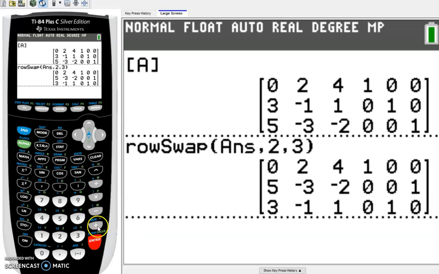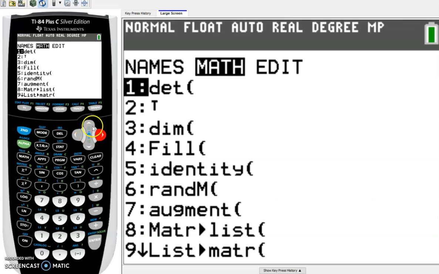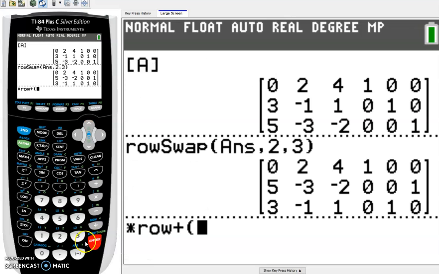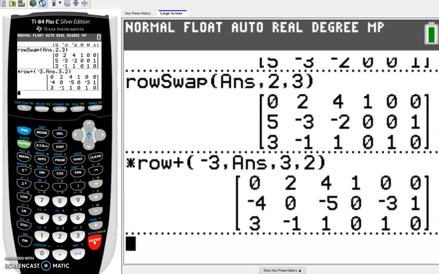Okay, and taking a look at our new matrix, I'm going to try to get the middle -3 into a 1, because that looks easiest to me. So I'm going to go back into matrix, go over to math, and in order to do that, I'm going to have to multiply the third row by -3 and add it to the second. So I'm going to choose this one that is multiply and then add. So I'm going to multiply by -3, like I said, to the previous matrix, specifically for row 3, and I'm going to add that to row 2. So now we can see we have that 0 in the middle.